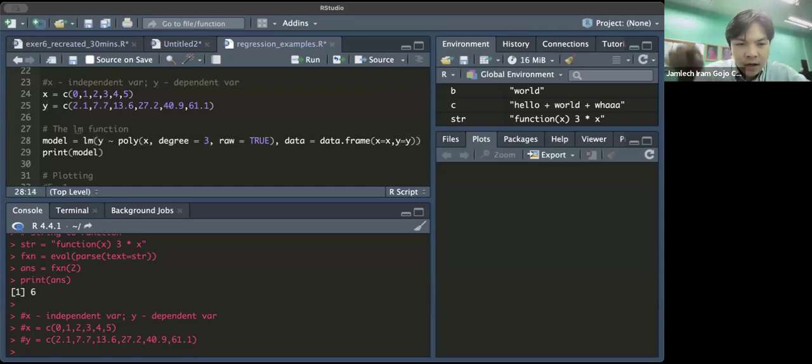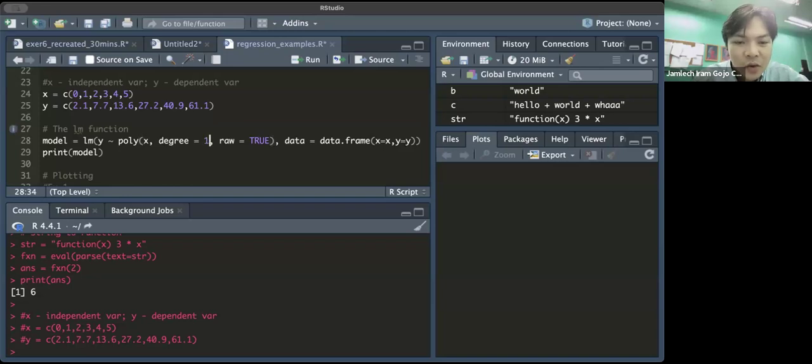Tapos gamit ka ng, I forgot kung anong symbol to, tilde yata. Tilde. And then meron tayong poly function. So kapag wala kasi si poly function, like ganyan lang siya, by default ay linear regression yung i-implement niya. So gagamit tayo ng poly to indicate na polynomial regression yung gusto natin gawin.